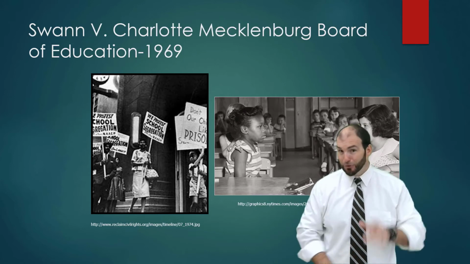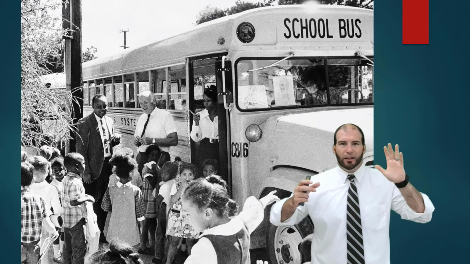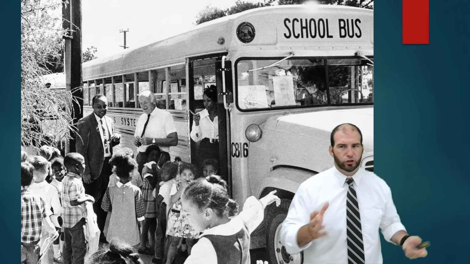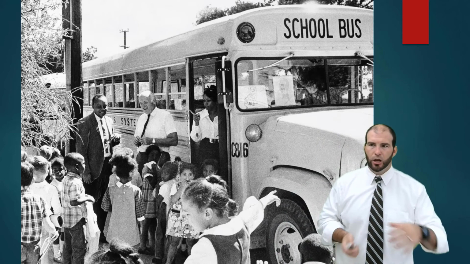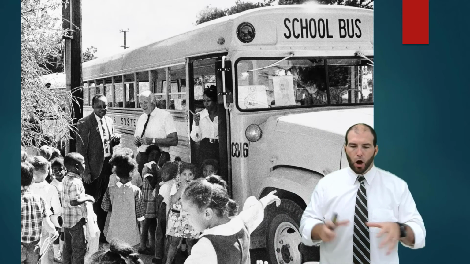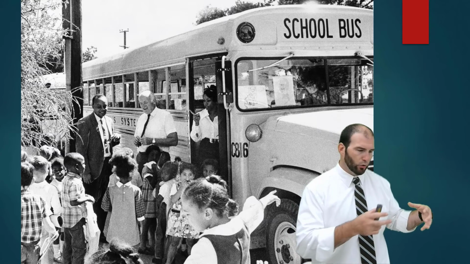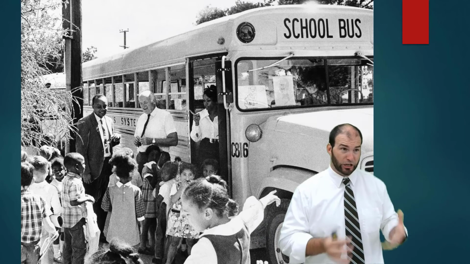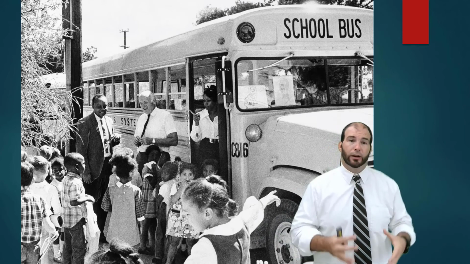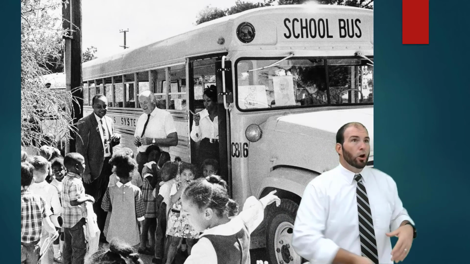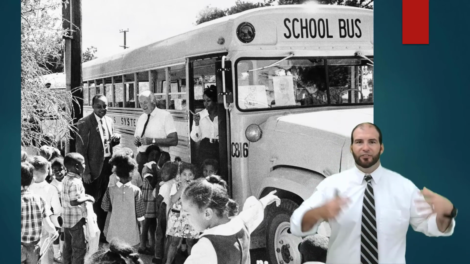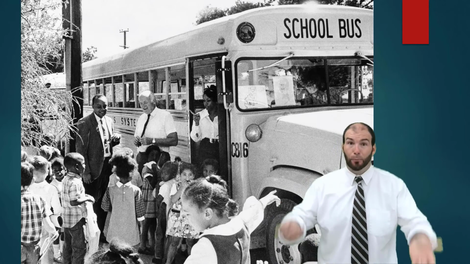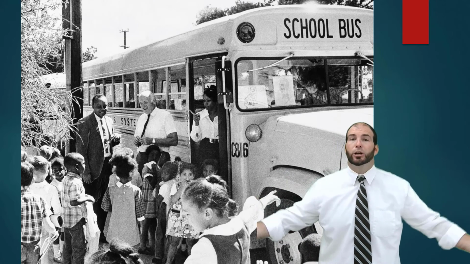It's a pretty brazen move, but after the Supreme Court hears this, and it's Swann versus the Charlotte-Mecklenburg Board of Education, the idea is that all kids need equal opportunity. Having black schools and white schools, by this point, we're 15 years after Brown versus Board of Education. People realize having segregated schools is not good in our society. We're seeing the racial tensions in society. If the kids grow up with other races, it should drastically help the racial issues in the United States.